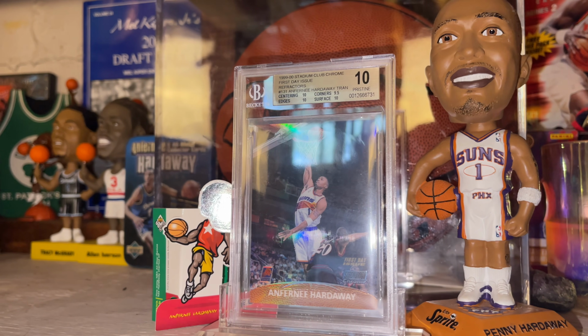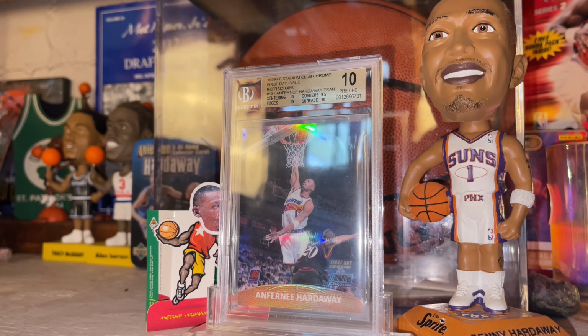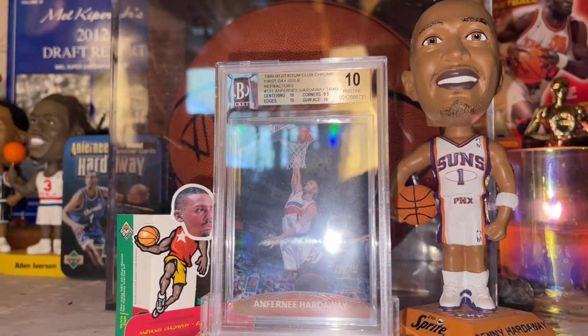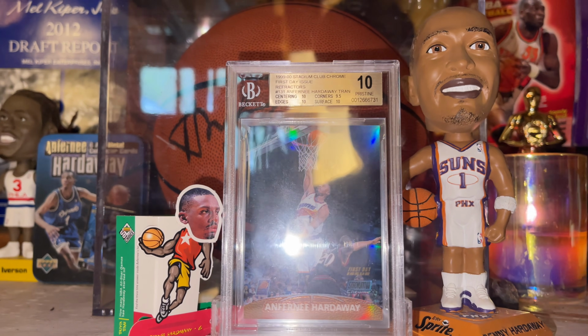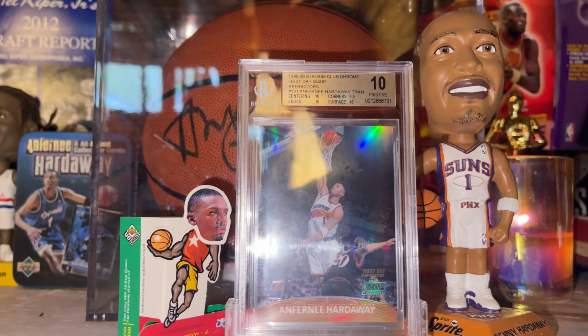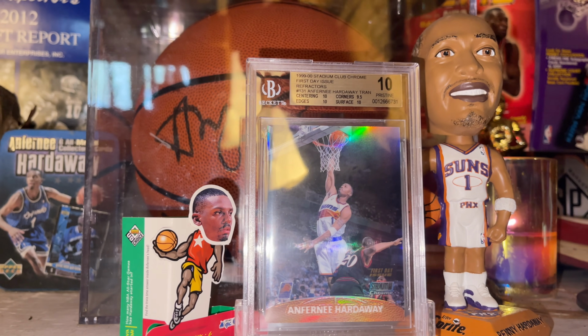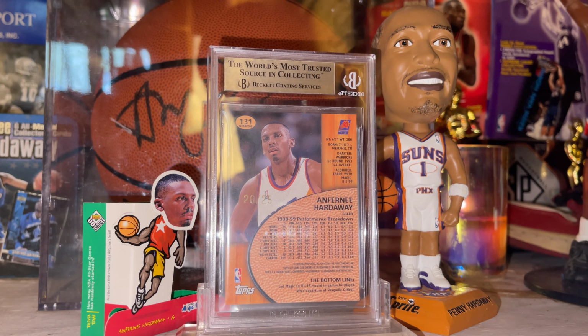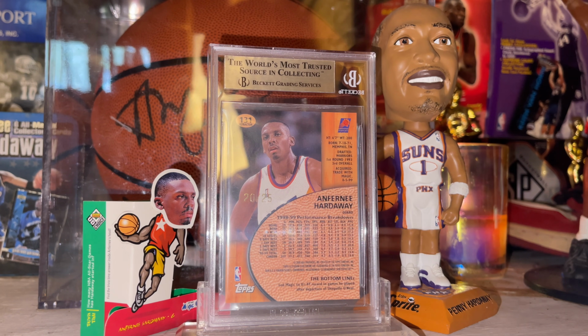This is a pop one. There are none higher. I don't think there are any PSA 10s. There's no black labels. So it's one of those that is going to stay in this slab. I love it. It's a card that I would have wanted. I would have made that trade if the card was raw, but knowing that it's in this condition, I love a Beckett slab. So it just added more to it.